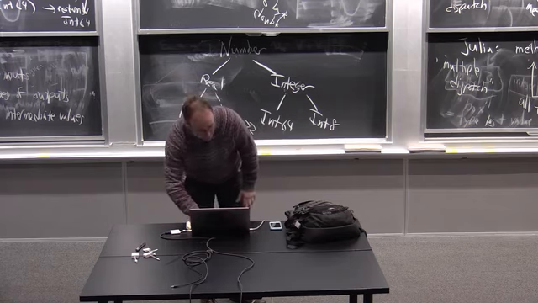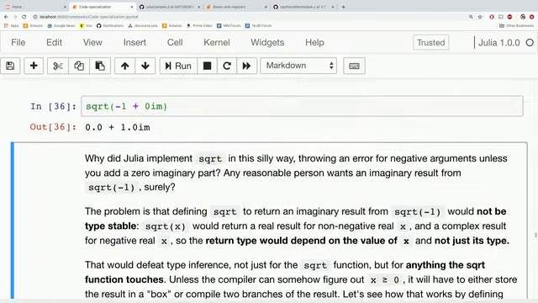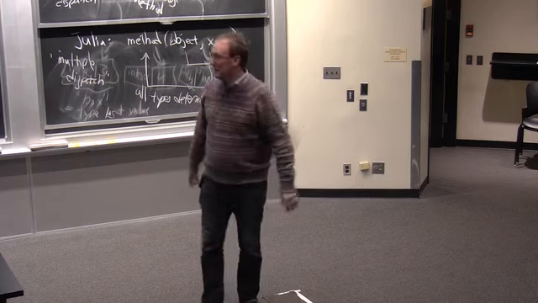So in Julia, the complex number i is actually im. They decided i is too useful for loop variables, so i and j. So im is the complex unit. And if you take the square root of a complex input, it gives you a complex output. So Python actually does the same thing. In Python, if you take the square root of a negative value, it gives an error, unless you give it a complex input.